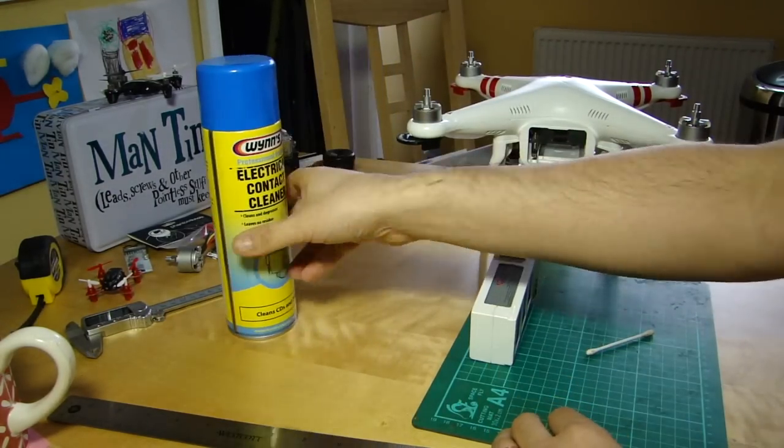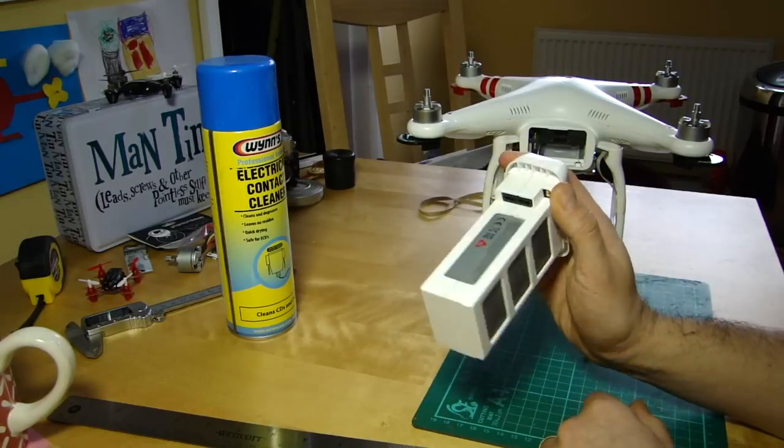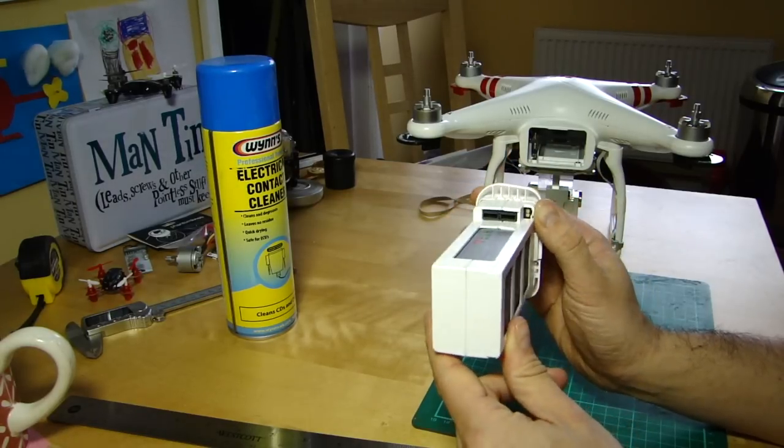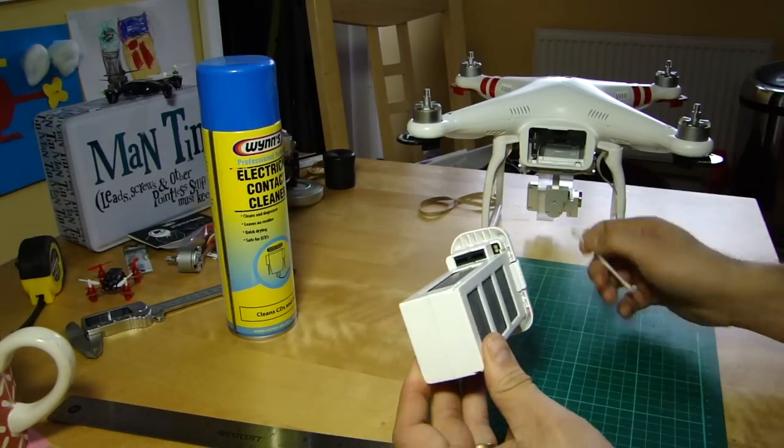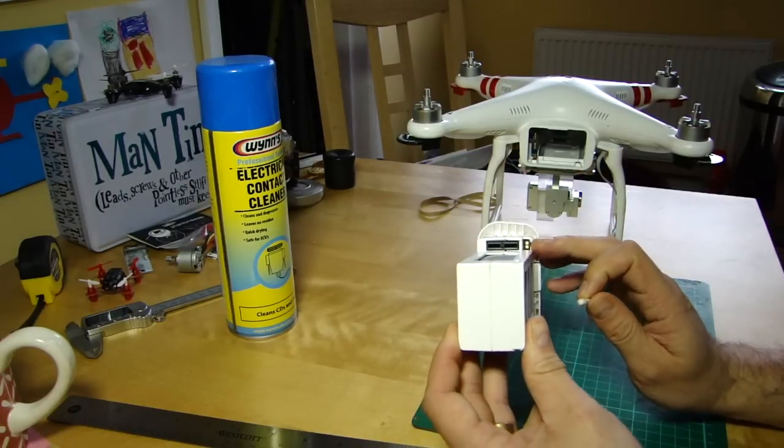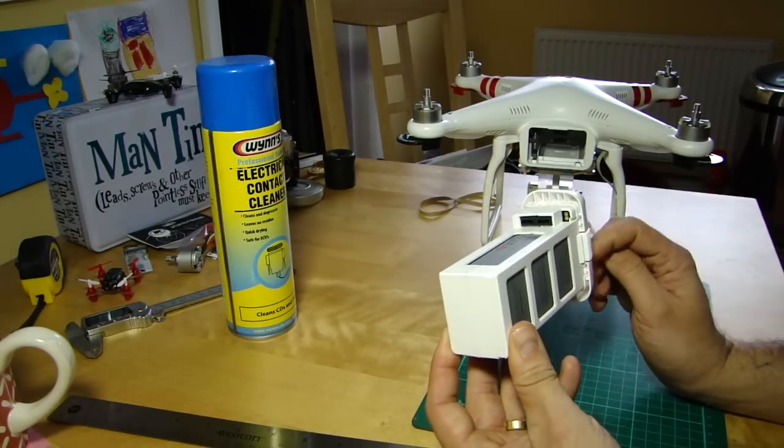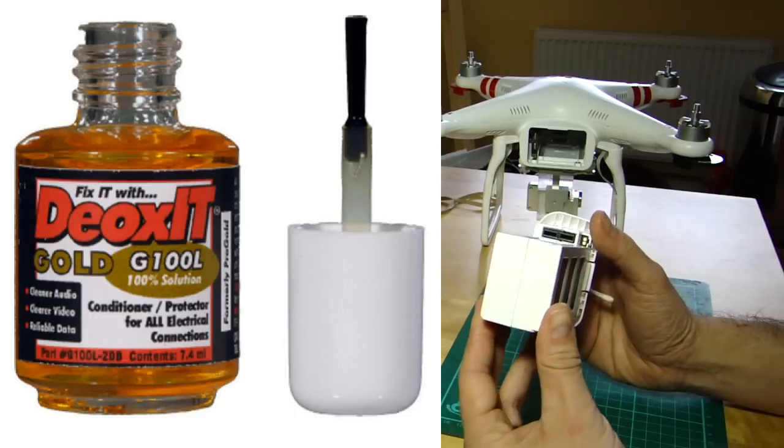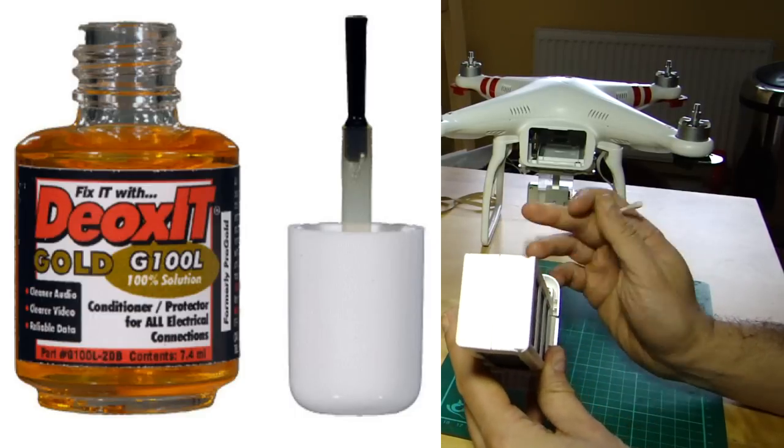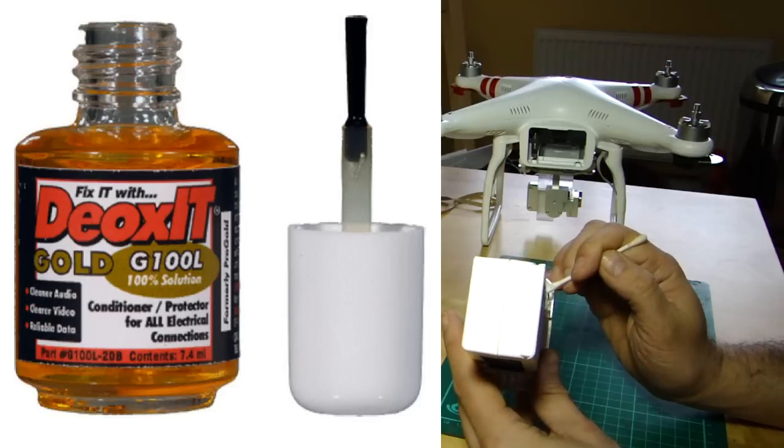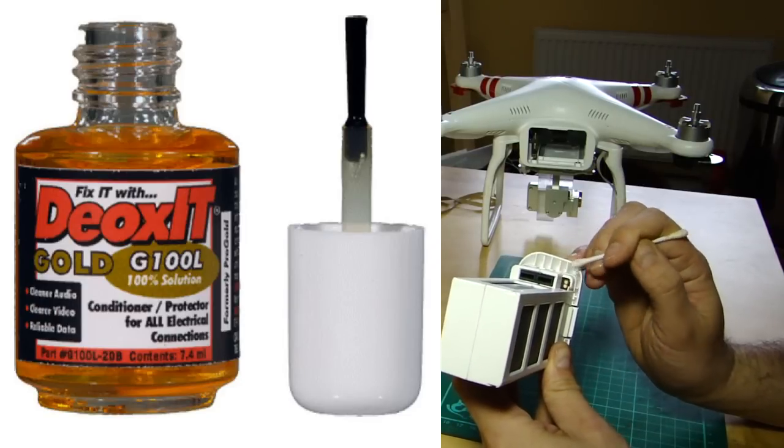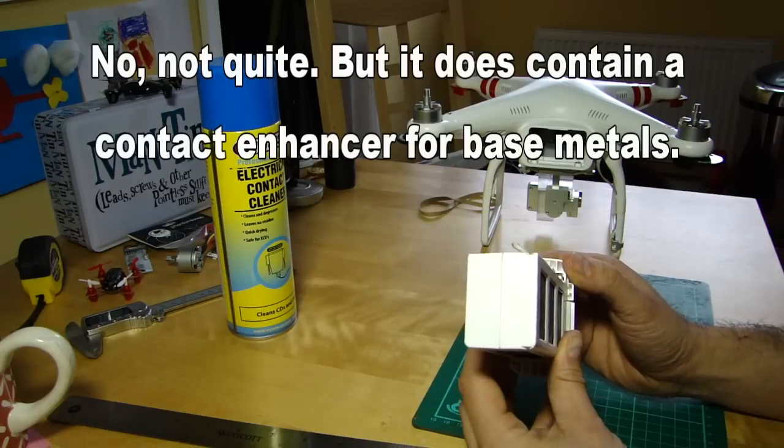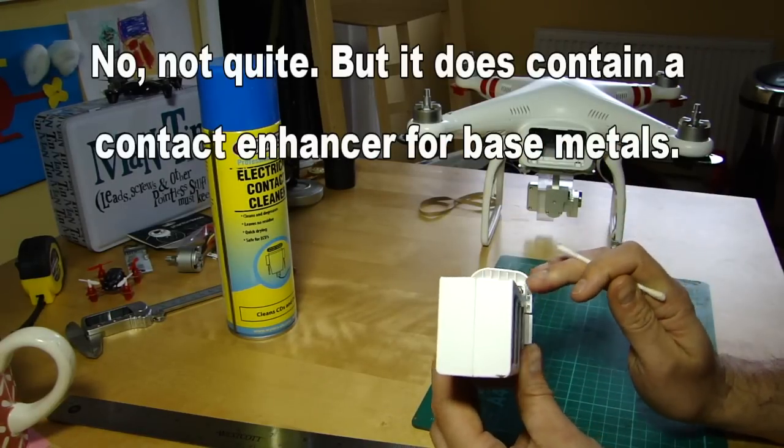Now one of the things you can use - and people do rate this - is if your batteries are getting a bit long in the tooth you can find that those pads actually start to wear a little and you're starting to get intermittent invalid battery errors all the time. It's not just a question of a bit of dirt, it's actually a question of the contact pad wearing out, especially if you put a lot of flight hours on these things. There is a product I haven't tried myself, it's quite expensive in the UK, but it's called Deoxit Gold. My understanding is that it actually puts an almost micron thin layer of gold contact surface back onto the pads. So that can be a great combination to clean off any gunk and then use something like Deoxit.